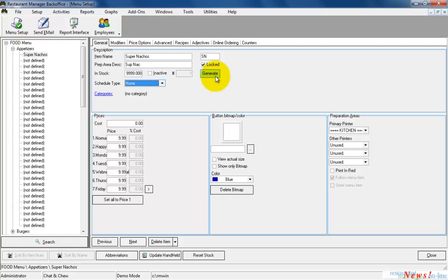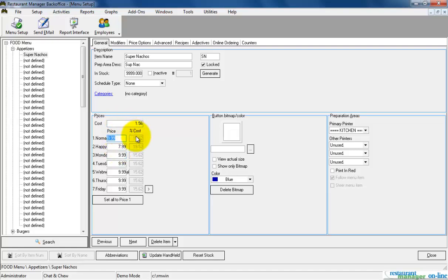Included in the Prices group is the Cost field. This is an awesome field that should be utilized by everyone. This is where you can enter your food cost for each menu item. If I go ahead and enter a food cost, you will see that the cost percentage of the menu item price is computed automatically for each price level. If, for example, you are offering Super Nachos for $2 less during the happy hour price schedule, you can see the cost percentage during happy hour as well.